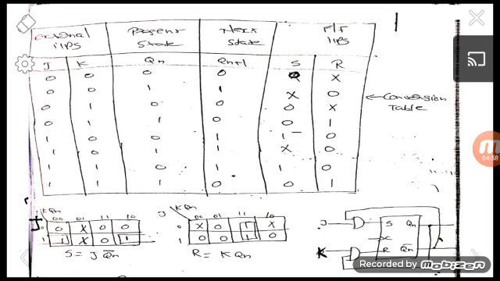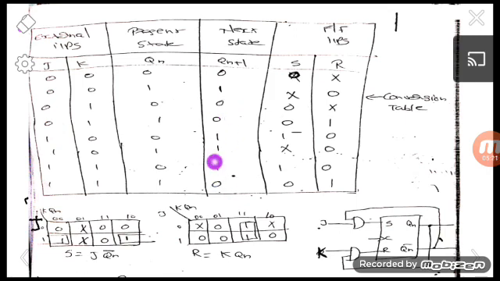Okay, and also we know that the next state will also be 0. For the next case, 0 1, the present state is 1, and according to the truth table, when J is equal to 0 and K is equal to 1, the output will always be 0. Okay, and like that we are writing all these Qn plus 1 values here.